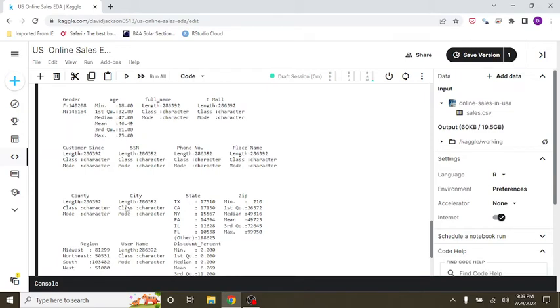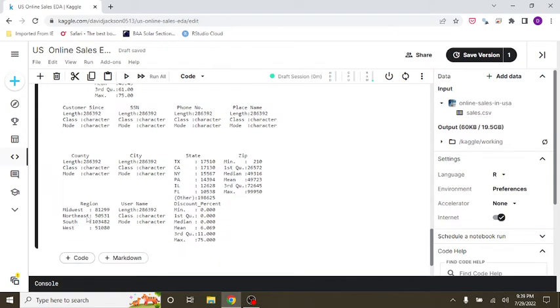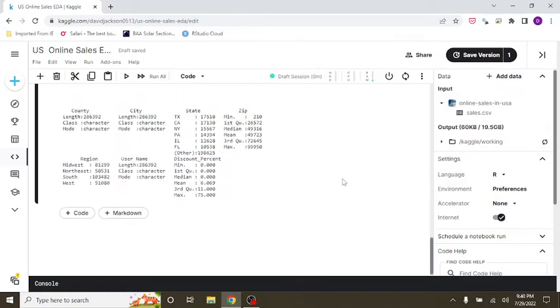What about counties? What about state? We get a count of states here. And regions. Number of sales by regions. Oh, these are total transactions by regions. So this is going to include sales, cancels, refunds, and all of that. But nonetheless, most of our customers appear to be in the South. Discount ranges from a minimum of 0 up to 75%. That's pretty high.